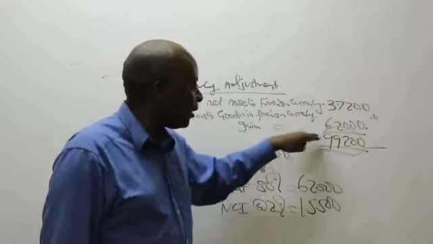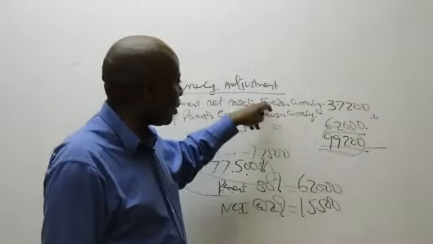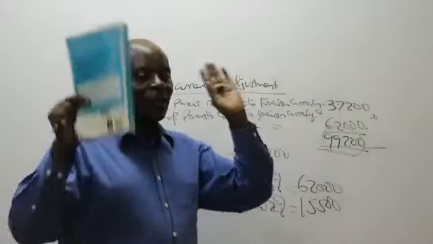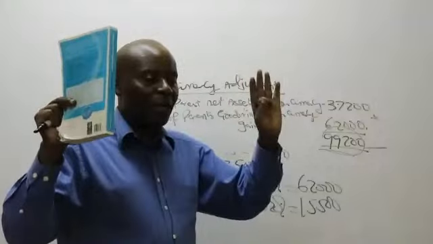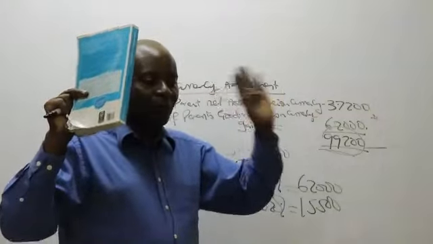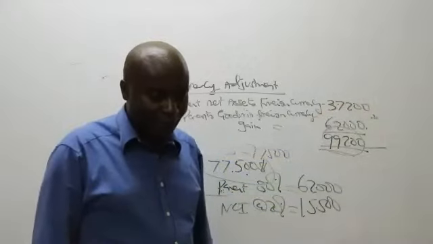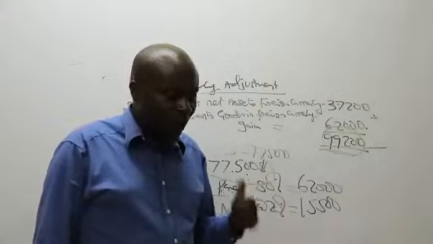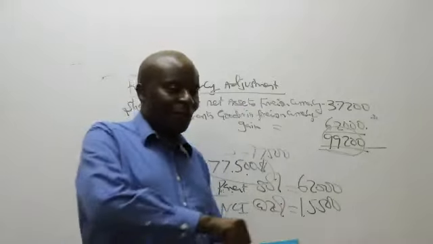But remember, even for NCI, we have everything. NCI is NCI at the beginning. You add the share of POP. You add the share of what are these two. You will be able to get NCI. And then now the retained earnings will be your balancing figure. Tumalize tu hiyo peke yake, alafu tuanze Kiswahili mpya kesho. Tuanze income statement kesho.